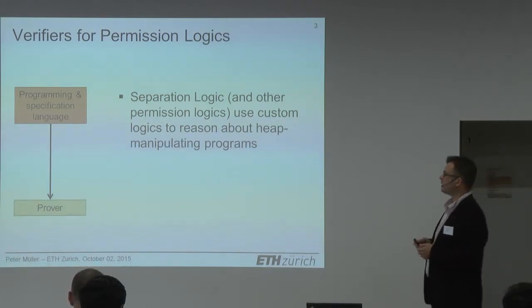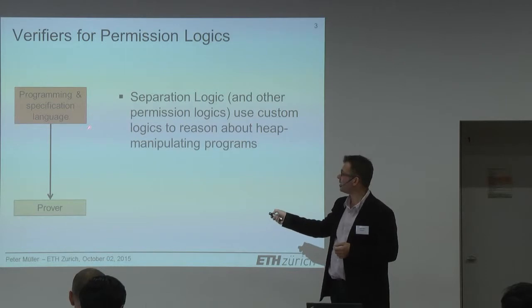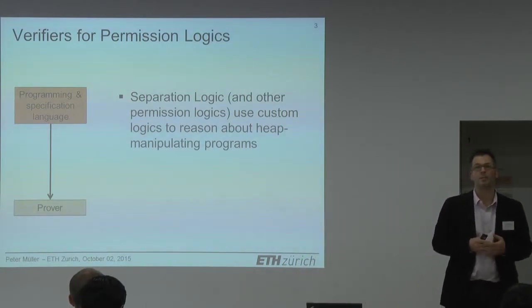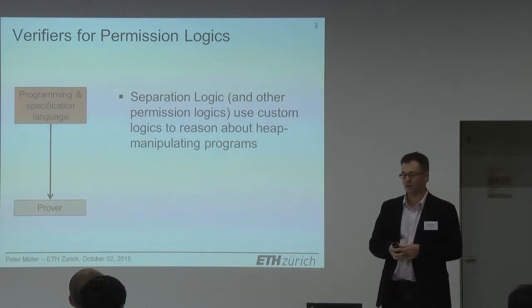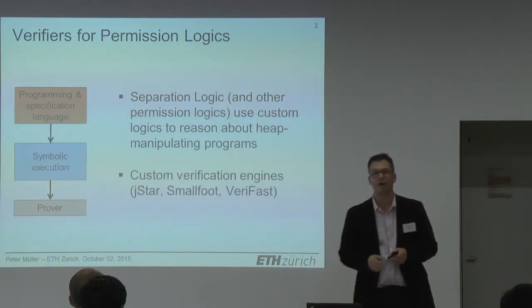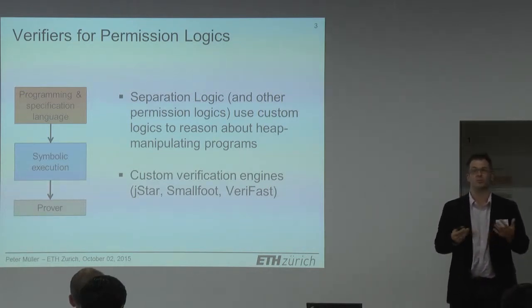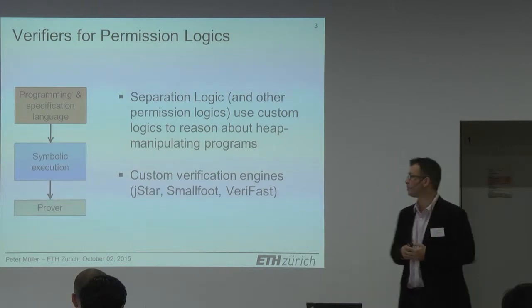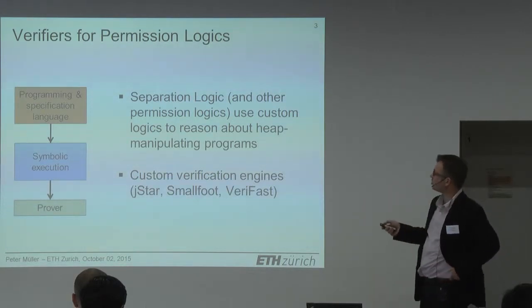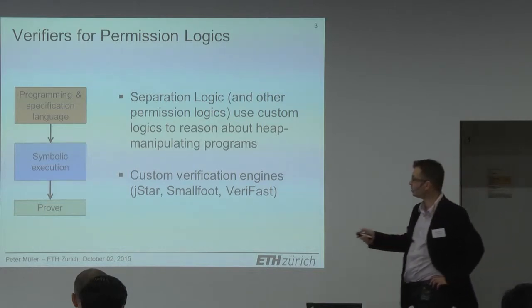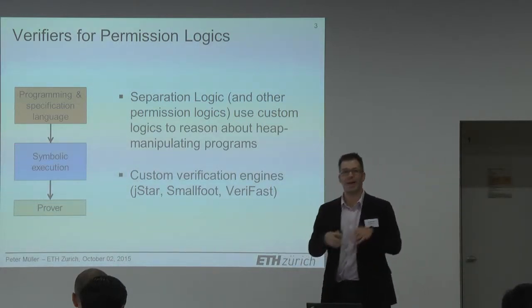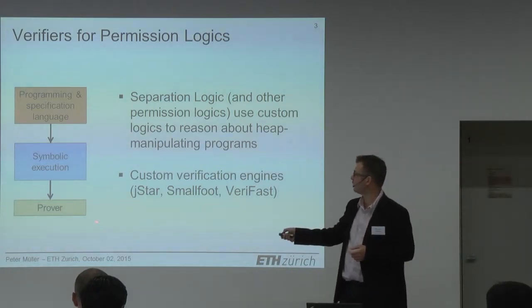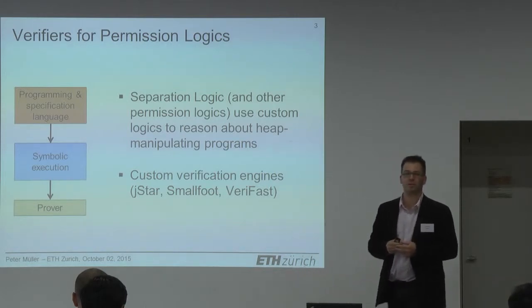But in between, they typically do not just translate the entire verification condition to SMT, which is possible. In Chalice, for instance, we have done that, but most people seem to prefer to write verification tools that have a dedicated handling of the separation logic formulas. So separation logic is not just first-order logic, so you cannot directly map it to SMT, and so you do something else instead. And many tools, like for instance jStar, Smallfoot, VeriFast, instead use some symbolic execution engine where they handle the heap reasoning or the permission reasoning internally and only use the SMT solver as a backend for, as I said, for instance, arithmetic.